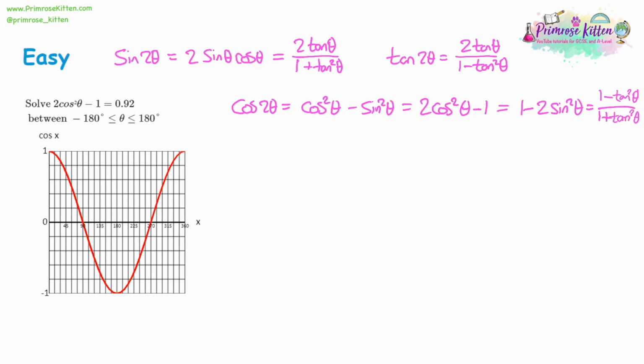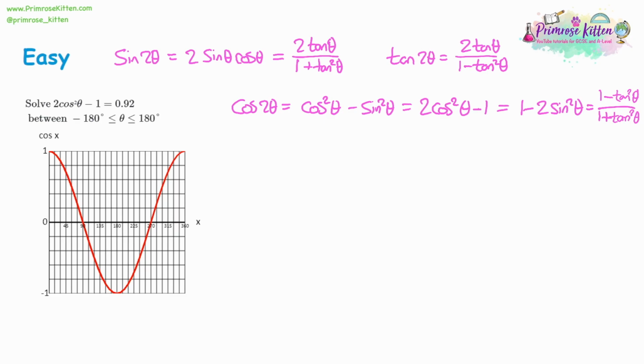Notice how tan's always appearing as a fraction. Again, that's because tan theta is equal to sine theta over cos theta as a fraction. So tan's always shown up as a fraction. Whereas sine and cos relate to each other in terms of being squared, so you have the square number in for sine and cos usually.